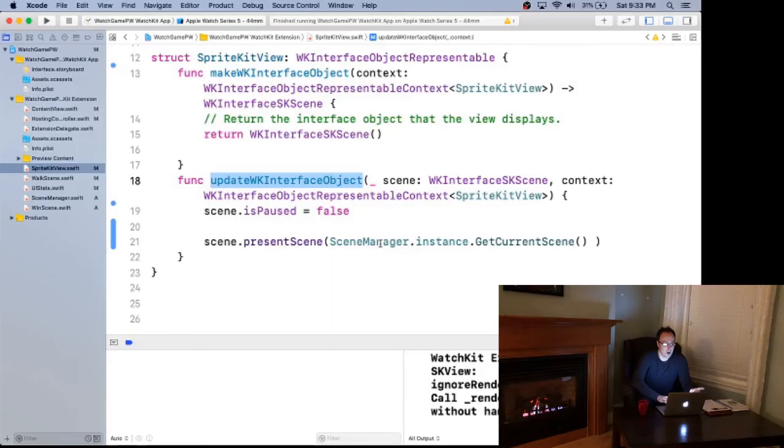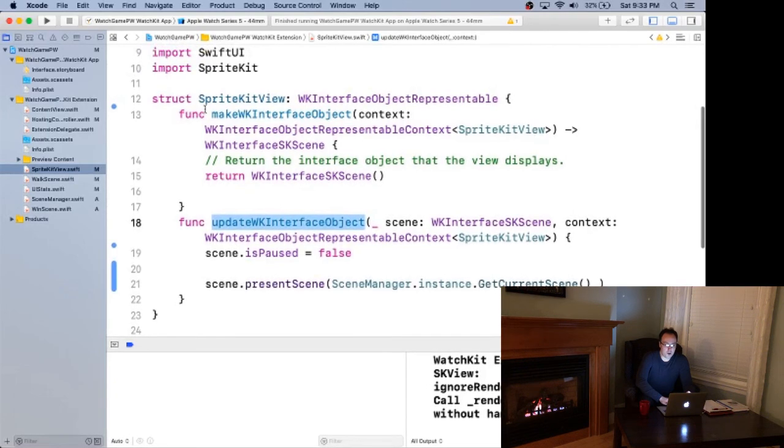So even though we were modifying the UI stats, both the remaining steps and the current objective, it didn't trigger this call, and that's very, very strange. It wasn't very obvious to me why that was happening. The code looked correct. So essentially, this is what appears to be the cause. The Sprite Kit View is not containing a reference to the UI stats, and it needs to.